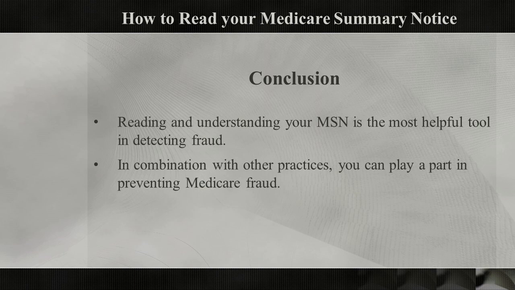So, remember, your Medicare summary notice, or EOB, in combination with other strategies, is the most important tool in detecting errors and potential fraud in your Medicare account. Also, please do not hesitate to contact your Senior Medicare Patrol at 1-800-356-3606 for free and confidential help if you suspect errors or fraud in your Medicare account.